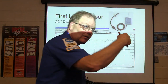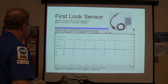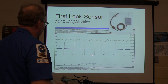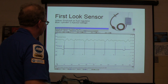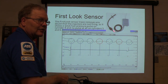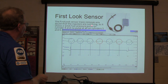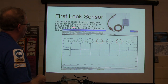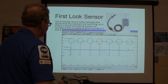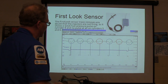Now this is what we were doing out there a while ago. Yellow is the first look fuel pressure sensor, blue is cylinder one injector voltage. First look sensor — the firing order is one, four, two, five, three, six — or paired: fourteen, twenty-five, thirty-six. The first look sensor trace removes any doubt about whether injectors are firing. It shows a weak fuel pressure pulse on cylinder four, with no pulse at all on cylinders five and six. You see the pulse, pulse, pulse, absence of a pulse, pulse, absence of a pulse, then pulse.